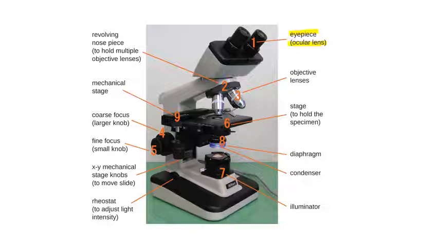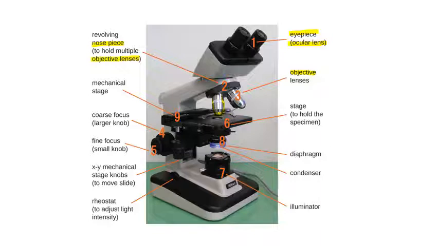Number two over here is your nose piece. So the nose piece is holding multiple different objective lenses. So objective lenses are these structures that are kind of hanging down from that nose piece. And usually there are 3 or 4 different objective lenses here. The objective lenses usually have different levels of magnification. So you can have ones that magnify 4 times, 10 times, 40 times, or 100 times. So that's going to really increase your magnification power.